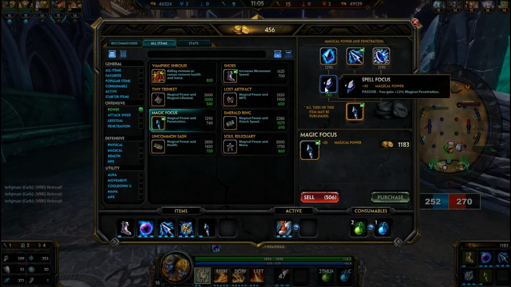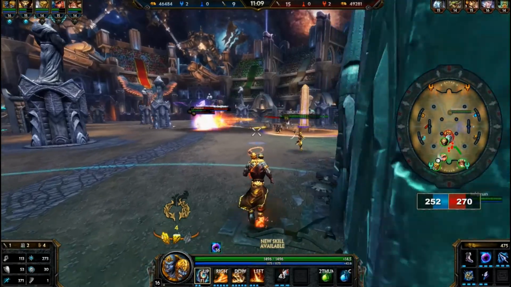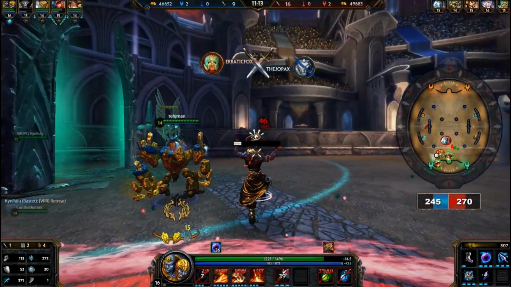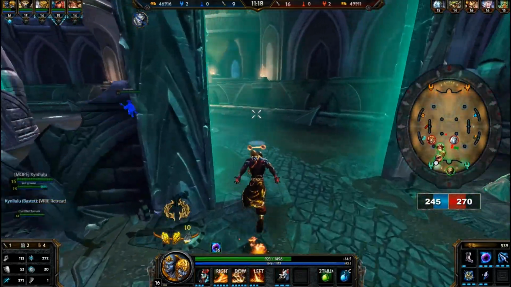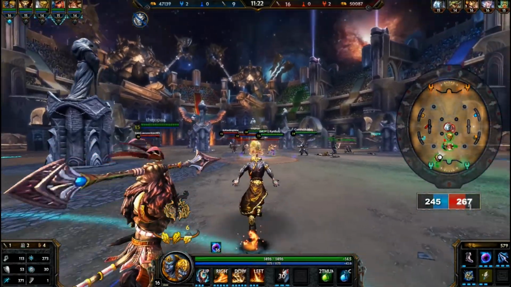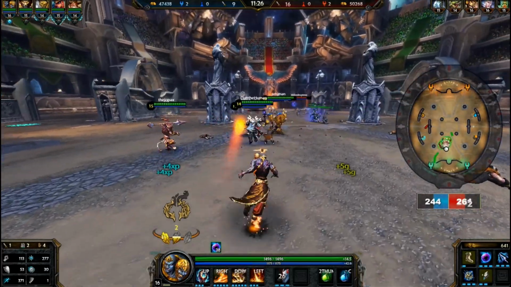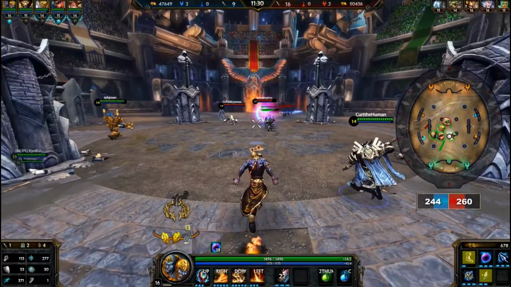Closing in on that full build. Gonna get some penetration because I need all the damage I can get. Walk into the Unbot's ultimate. Try not to die here because that did a lot of damage. Alright, back out to the fight.